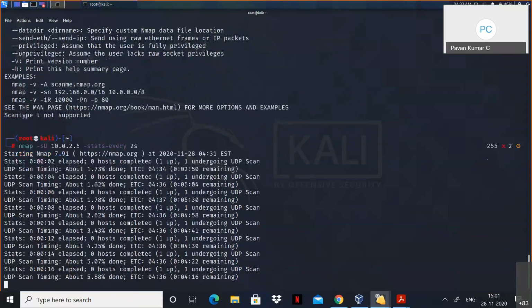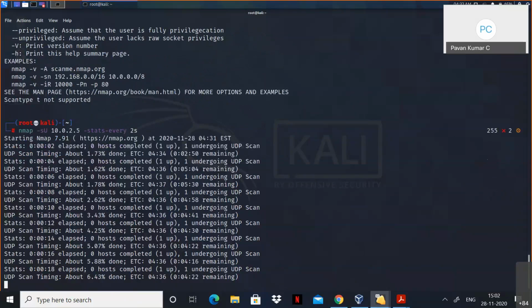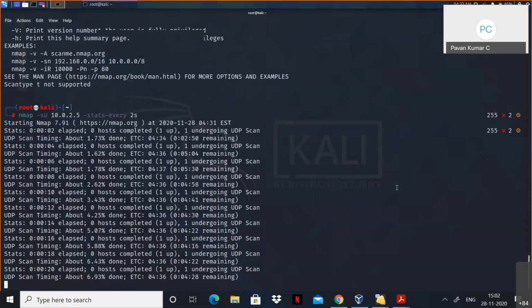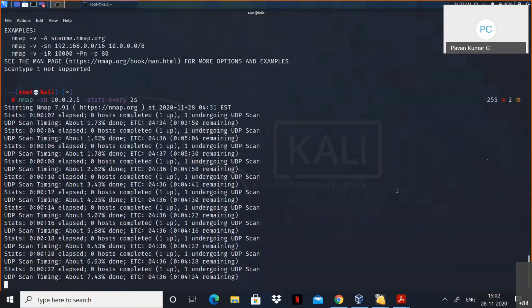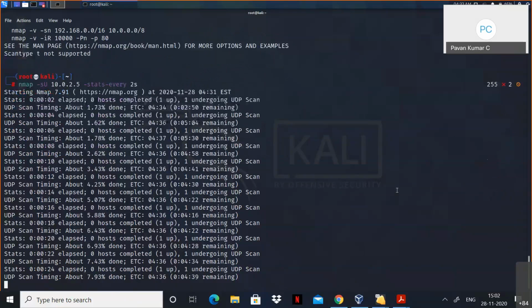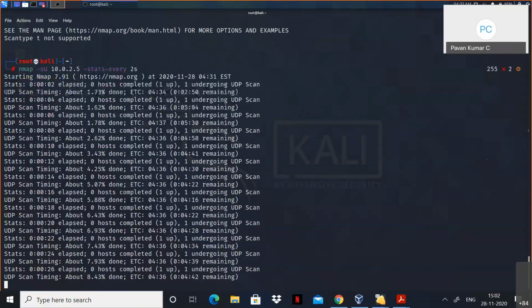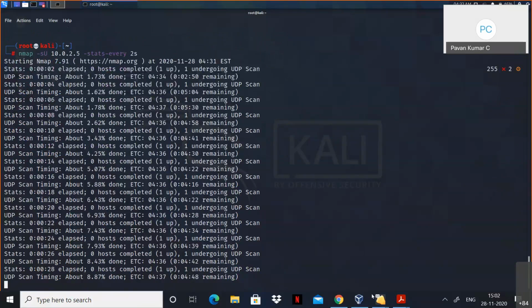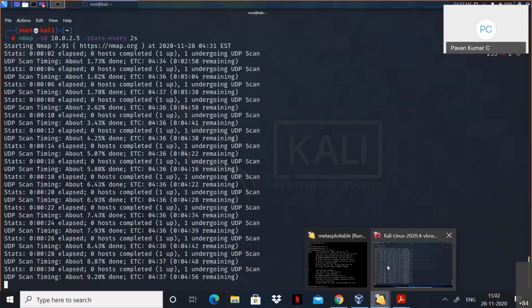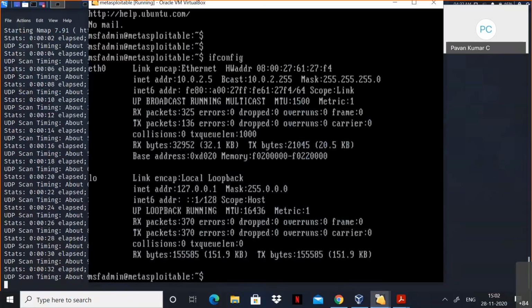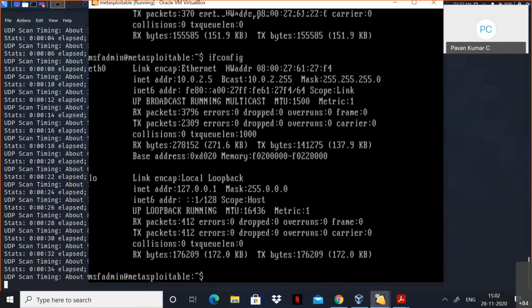Right, one of the chat box comments, a recent one I just saw, asks which IP address 10.0.2.5 is. So this is the IP address of the Metasploitable Linux, which has been installed. That is the IP address of the other OS which has been running. So this OS is a vulnerable OS. That is the Metasploitable one.